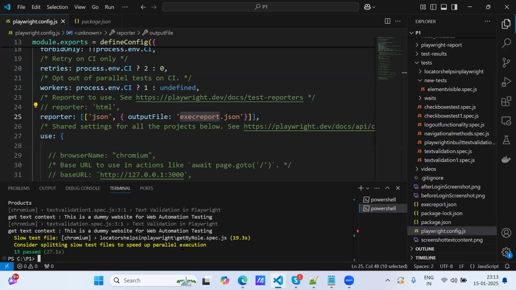Okay, and just check here now. We are not seeing any suggestion like "Run this command to open the last report".